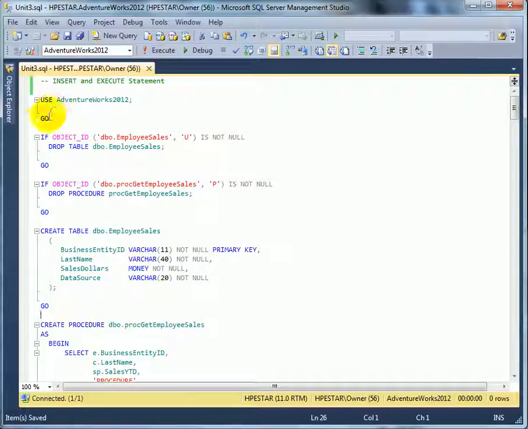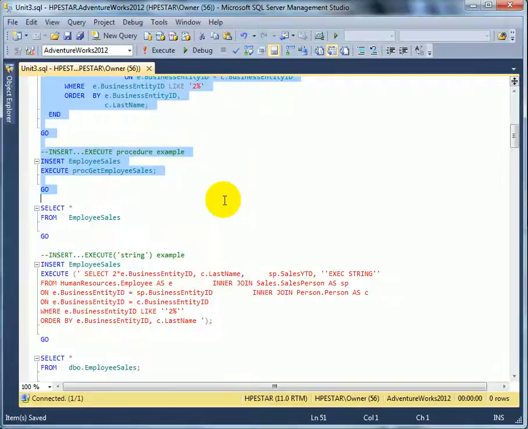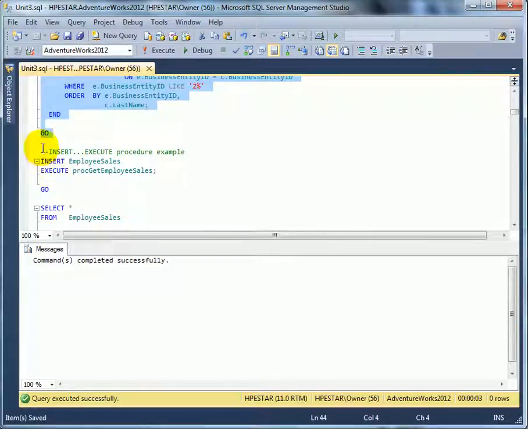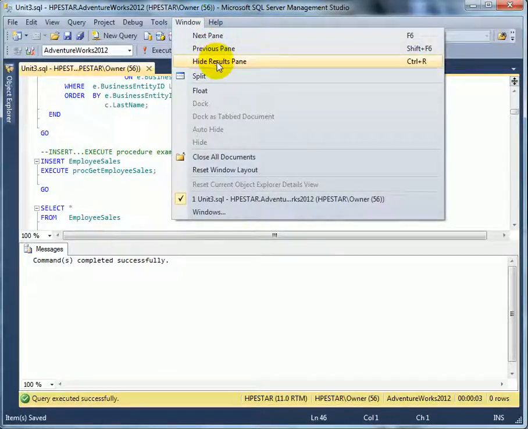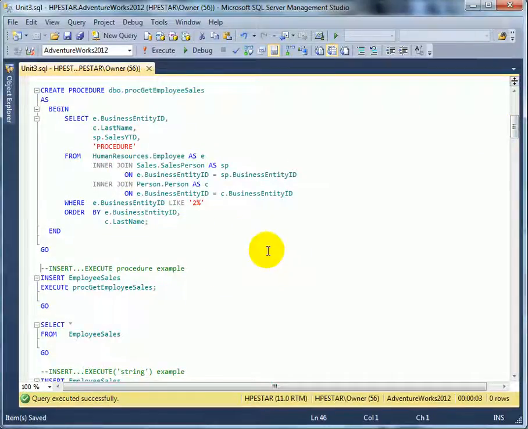Yes, we can. Let's execute the drop tables and drop procedure and create a table and create a stored procedure just in one execute. We keep SQL Server engine busy and executed it correctly. Let's just see the procedure. The stored procedure is just a simple select. Four columns, which will match our table.